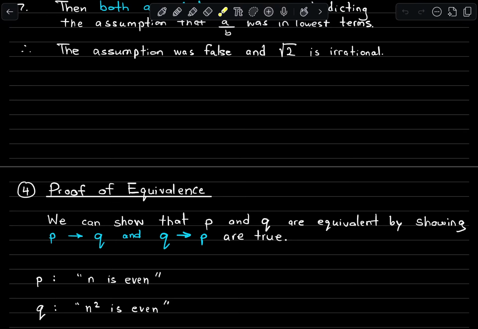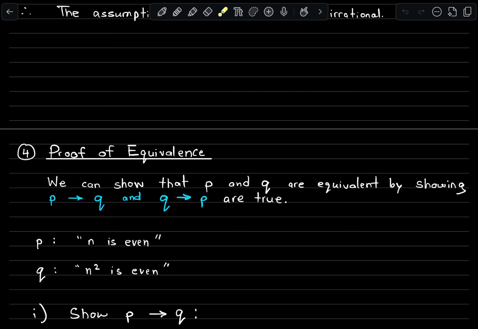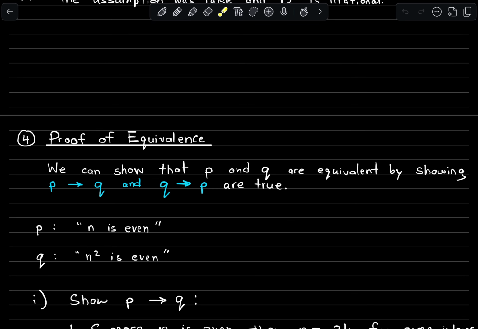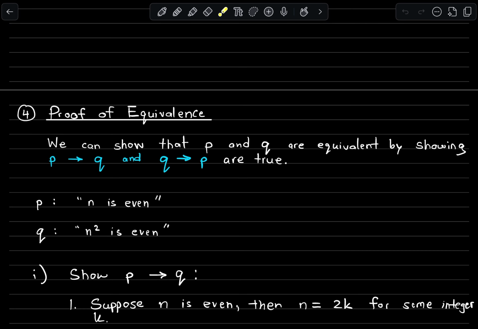Okay. So let's suppose we want to prove that relationship about evens. That's that same claim that we had used before, that if n is even, n squared is even, and if n squared is even, then n is even. Right? We want to show that these are equivalent statements, essentially. So we're going to start off, we're going to show that this, first of all, holds in the P, if P then Q direction. So if n is even, then n squared is also even.